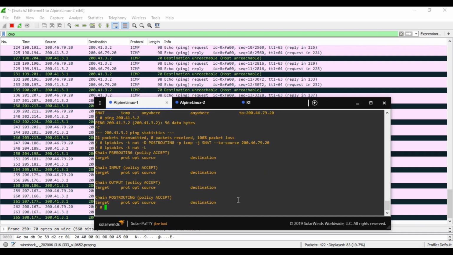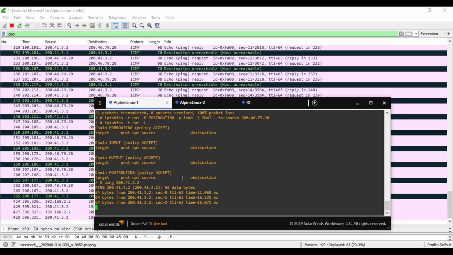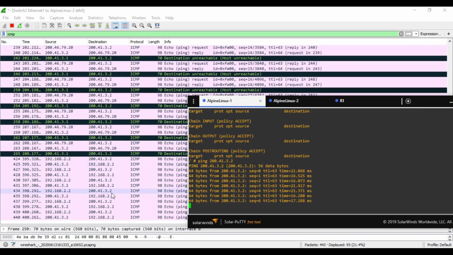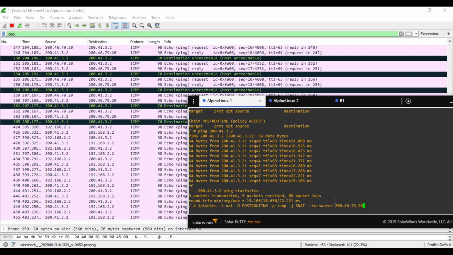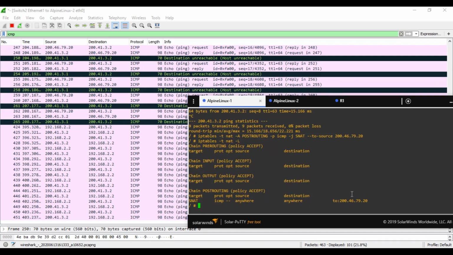Secondly, I will start hitting ping messages, and you can see they are nicely connecting without any error. In the meantime, again I will append the rule of spoof IP address in the 192.168.2.0 network, and you can see that it has nicely added.